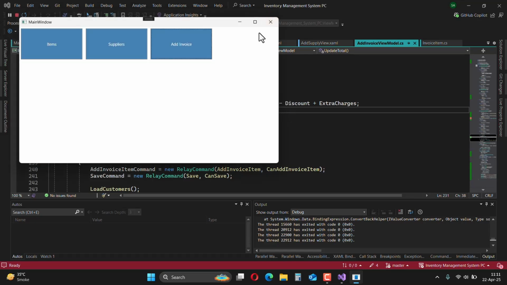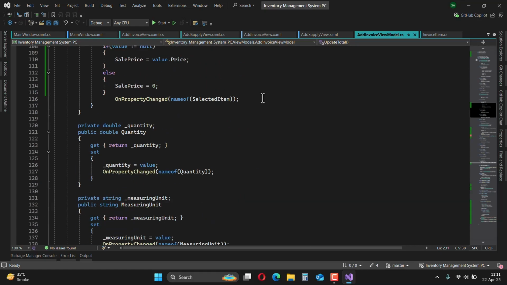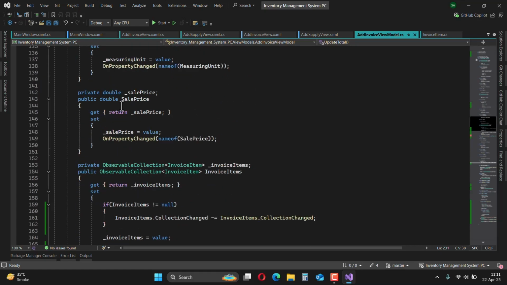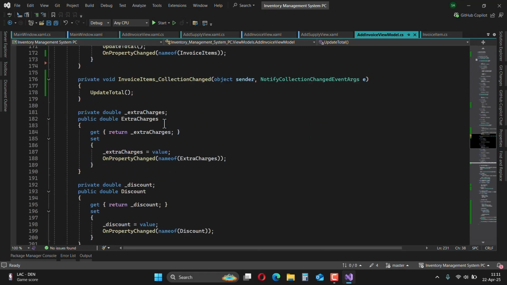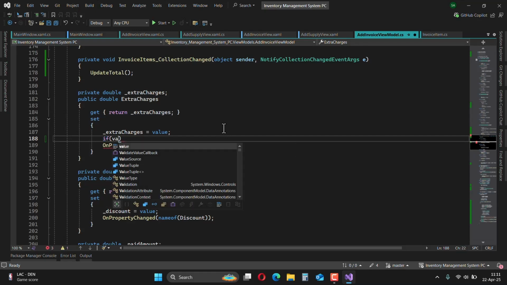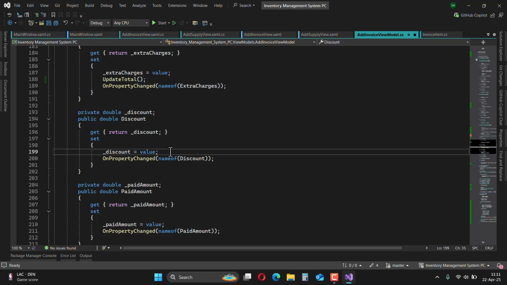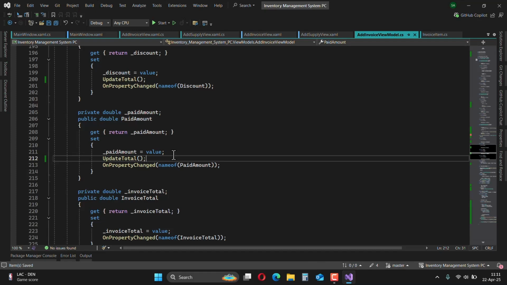So let's go back, and here when the extra charges get a new value, so when a new value is put in the extra, we update total. I'm gonna copy it, put it here too, and put it here too.